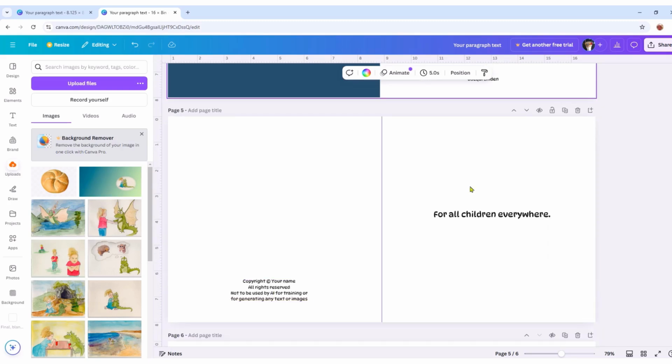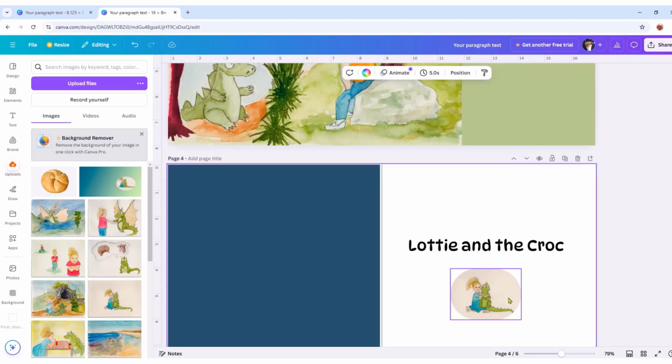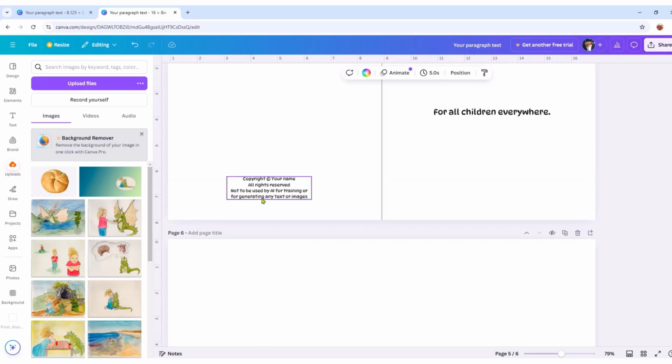So the next page, which is the back of this page, is the copyright page, and this is what I suggest you put: copyright, and then the copyright symbol is created by pressing the Alt key on your ordinary keyboard, and then at the same time moving to the keyboard of numbers on the right of the QWERTY keyboard and you press 0169, and that gives you this copyright symbol.